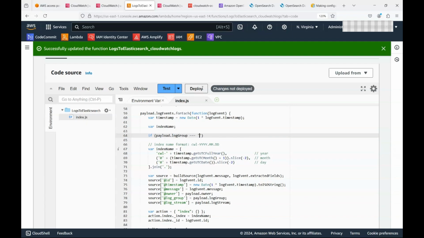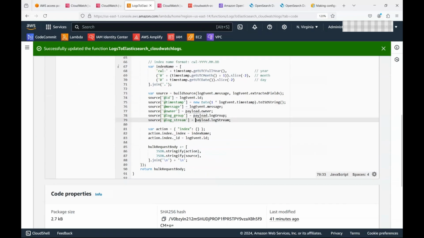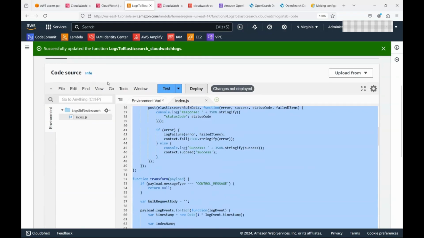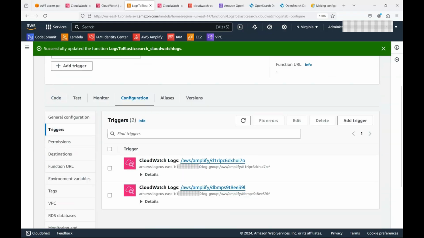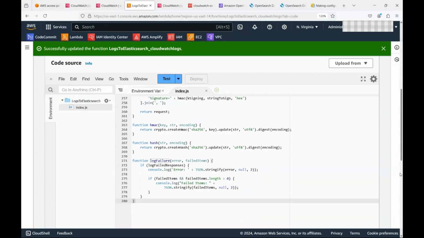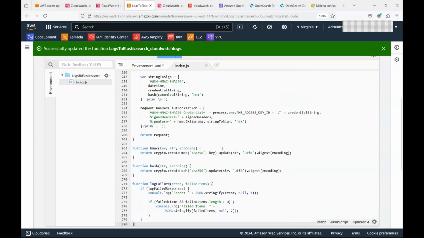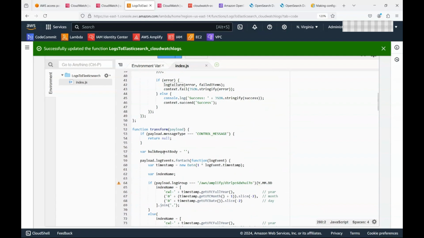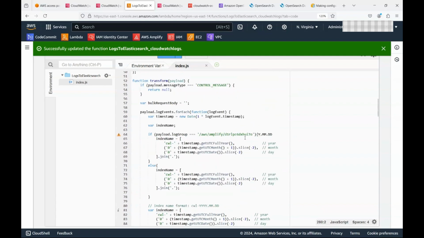And this is where I need to give the log group name. Here, let me copy this function and come back and paste it. But this is the log group that needs to be here. We need to put this value here. Okay, so this is the function, and I updated it to show the particular part. So this is where you add this code.